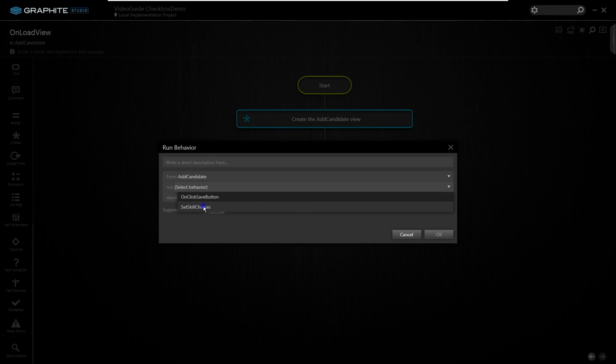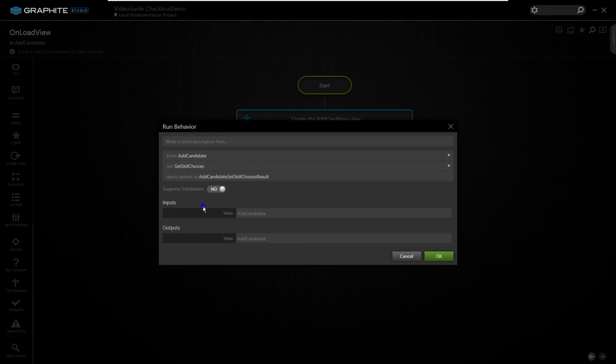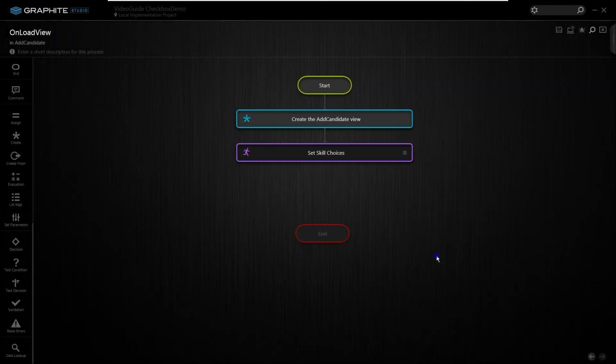There's the behavior we just created. Choose that. It is expecting the view of type add candidate, and it's returning a view of type add candidate. I'm going to pass the view variable, and then I'm going to overwrite it with the values that were set in the called behavior. Connect the end shape and save.